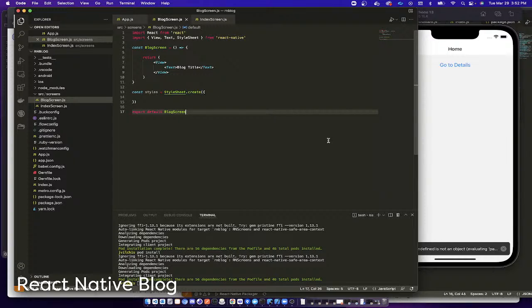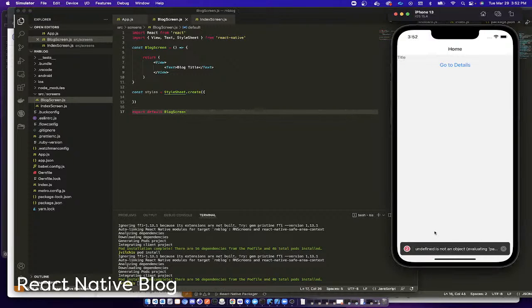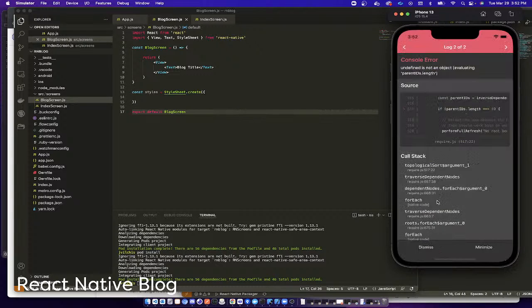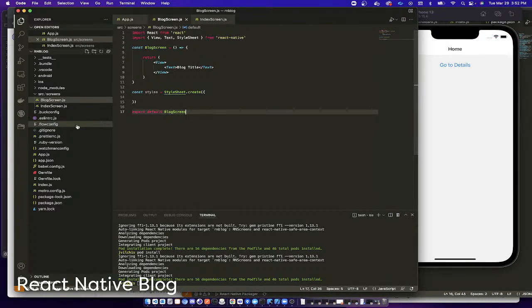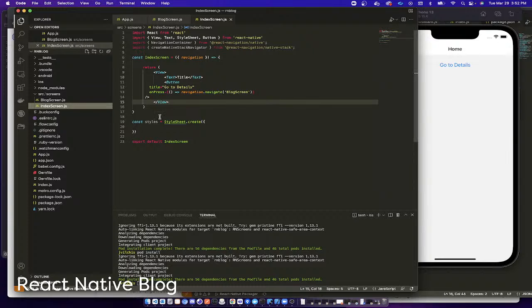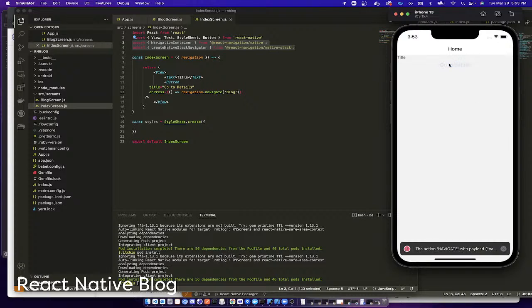Okay, why are you not working? No, I'm not sending it to the blog screen. Sending it to blog. What?